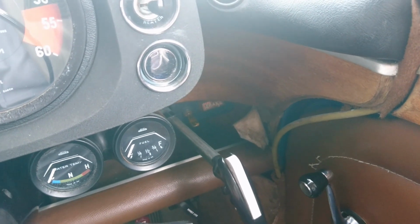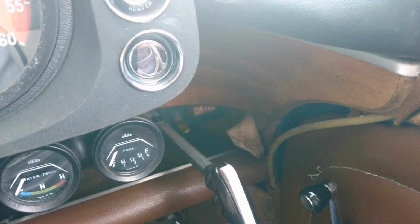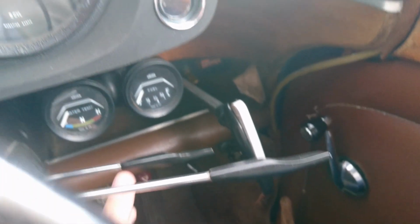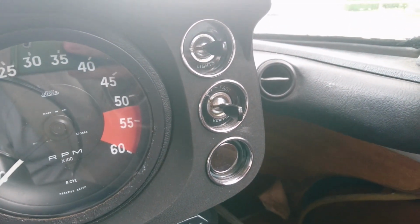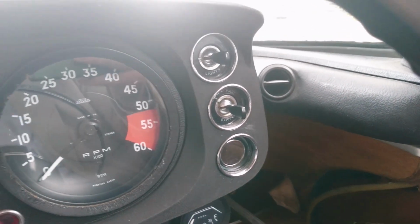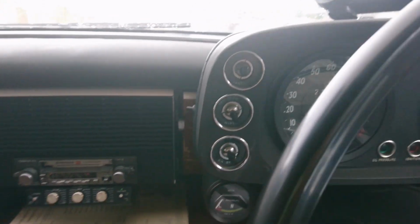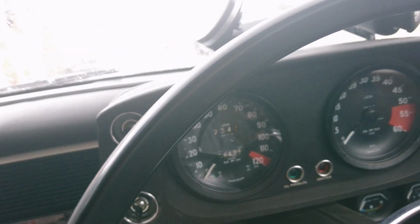The brake warning light is actually down there. There's a little switch there. The brake is just on the right hand side of it, if you can see there. That is the indicators and that is the light. So you need to use it in conjunction with that light switch at the top of there. I don't know why you need another control for the heater. I think it's a heater fan there. I'm not sure what that does on the side of there. Again, loads of different bits, but I'm just not really sure what they do.